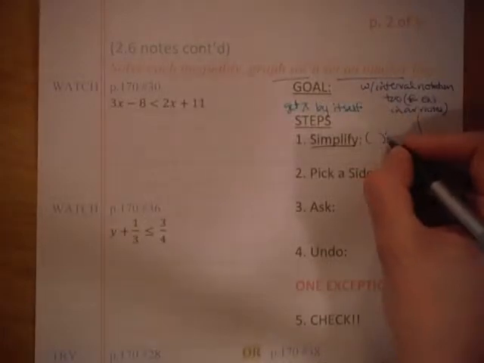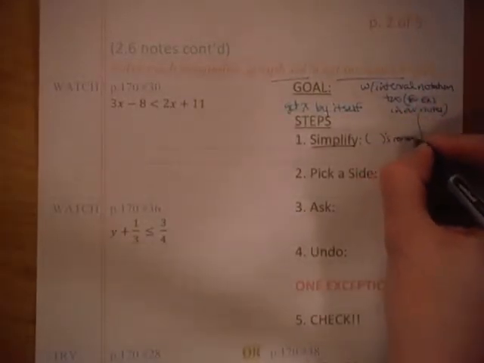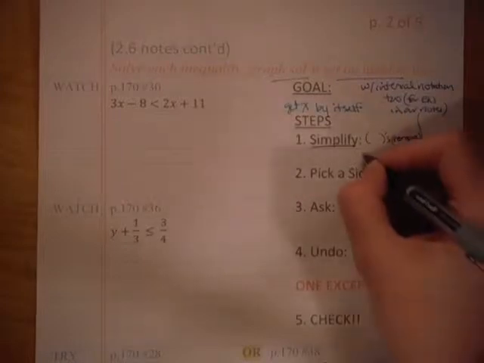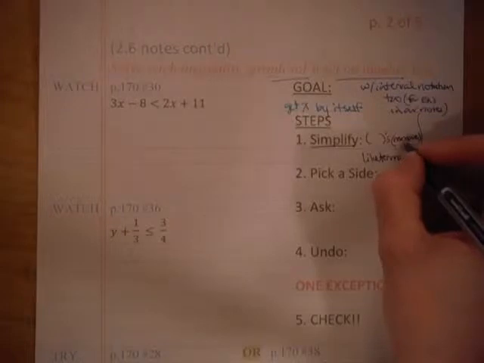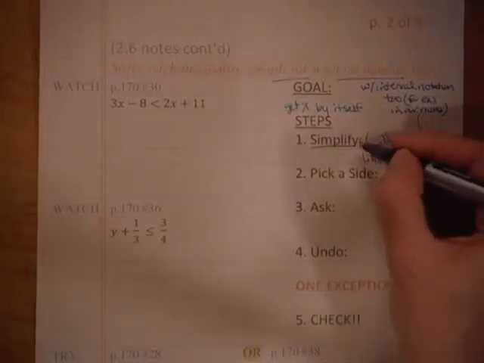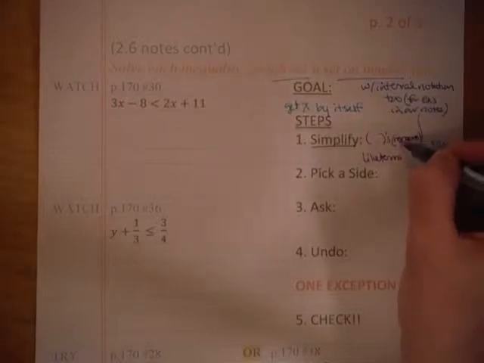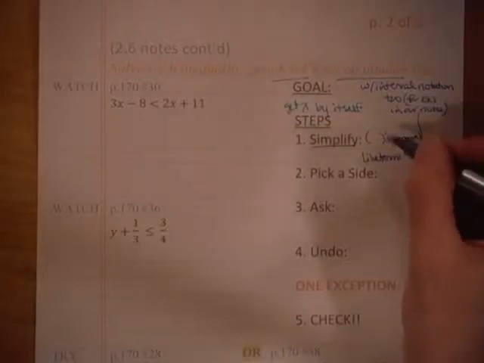We check if there's parentheses, and that may mean we have to distribute or simply multiply, or just notice that we have a negative number involved. So we need to remove any parentheses. Then we need to combine like terms. So we check for both of those things. Most of the time, those won't even be there. Okay? If there's fractions at this point, you can go ahead after you've looked at removing parentheses, or maybe even before, depends on what your level of comfort is. If there's fractions involved, you can also eliminate the fractions by multiplying by the least common denominator.